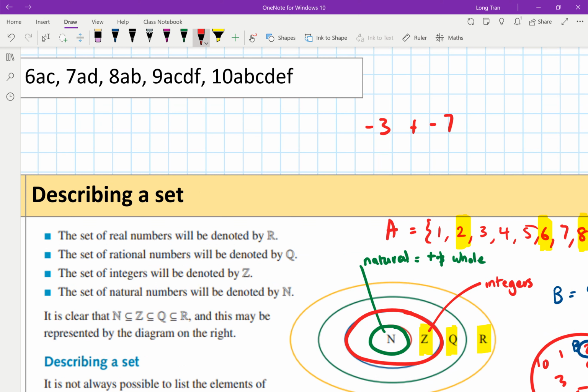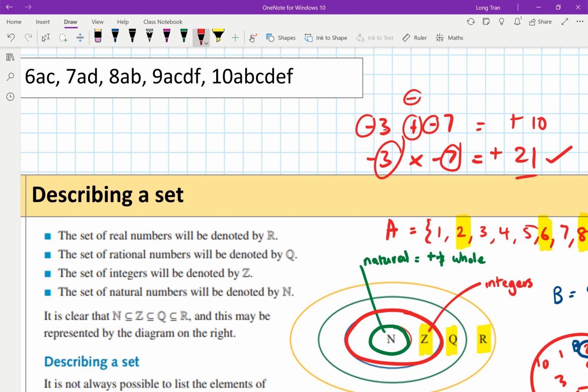So my year 8s struggle with this concept because they get used to doing this. So multiplication, double negatives is positive, 3 times 7 is 21. They get that, they do that really well. But once they get really well at that, they mix up with this one. They're like, oh well, negative, positive is negative, negative and negative is positive, so 3 plus 7 is 10. Why doesn't that work? You see, it seems logical. That's what I did for this one. 3 times 7 is 21, double negatives is positive. And why don't I do the same for plus? Right? And it's the misconception.